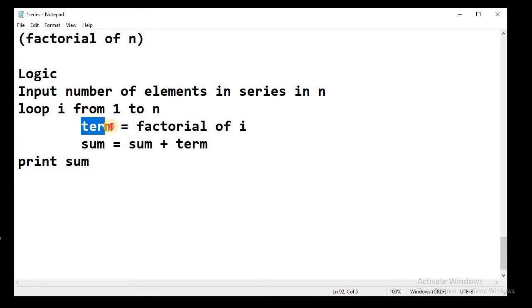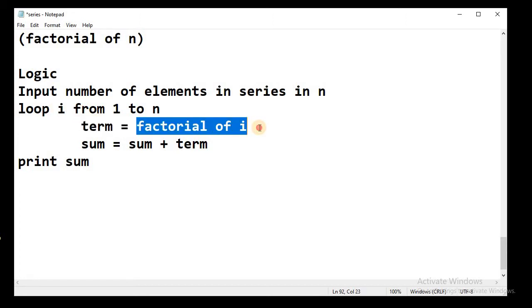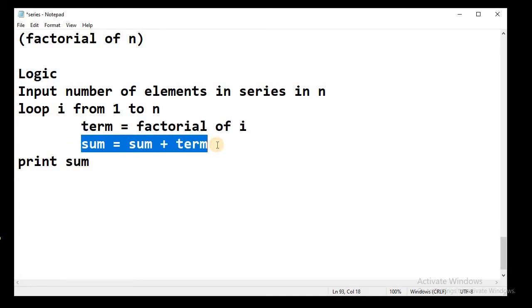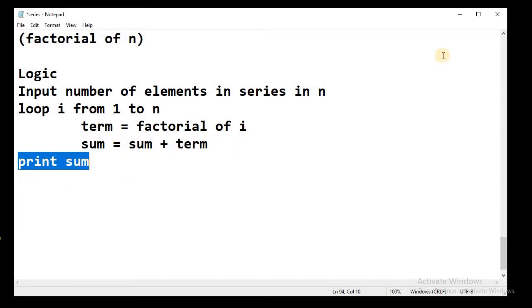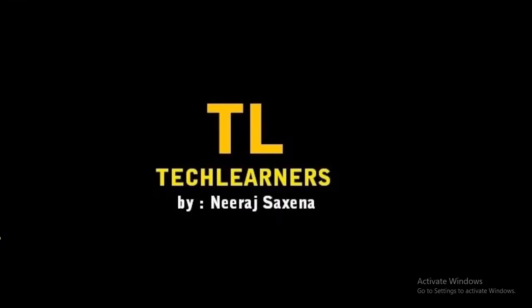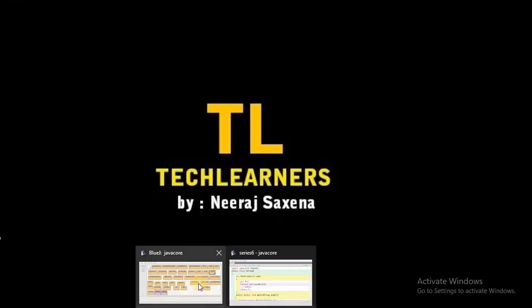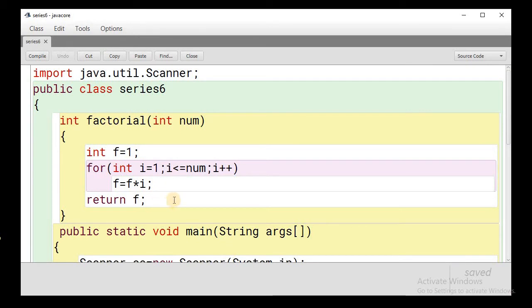Then we'll sum the term into some variable. So this will be sum is equal to sum plus term, and after the loop we need to print this sum. So let's see into the Java program how we can solve this problem of series, and also how we can evaluate the factorial of a number.